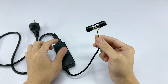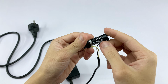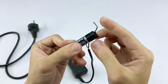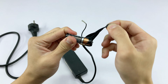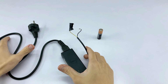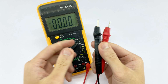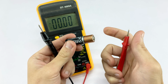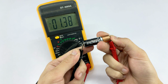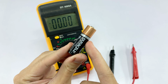This battery of mine has been fully restored. Can you believe it? Now, I'll remove the insulating tape and measure it with a voltmeter to verify the result. This step is crucial to ensure that the process truly worked and isn't just theoretical. The display shows 1.39 volts, just a little more charging and the battery will be fully charged. This proves that the method is truly effective. Now, all that's left is to insert the battery into the clock, and it's ready to use immediately.